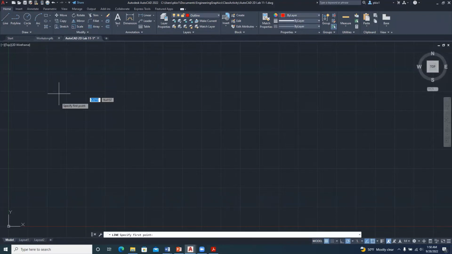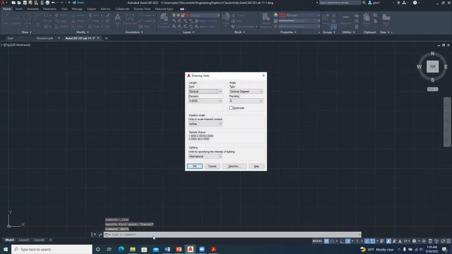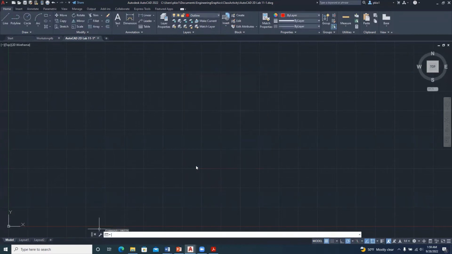Before we start, this is to be done in millimeters, so we go to units and change our scale to millimeters. Now we can draw in millimeters as the question says.